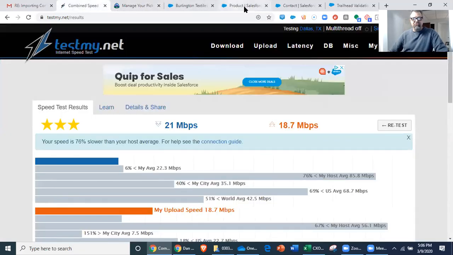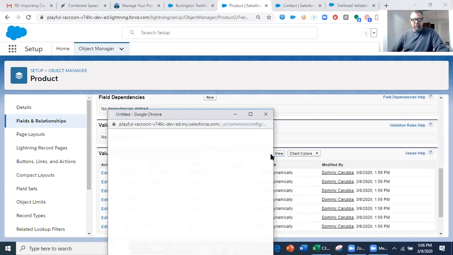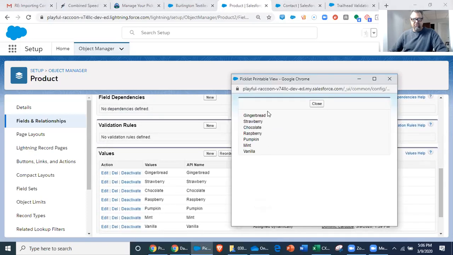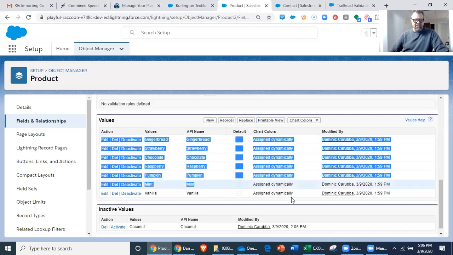Let's see, you've also got your printable view, which I forgot about earlier today, and I could have used that myself so that you can get a real quick view of those values instead of copying and pasting all this and trying to get rid of all the junk.